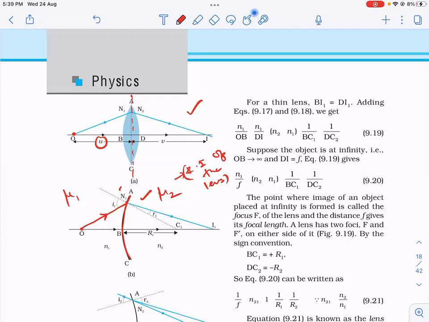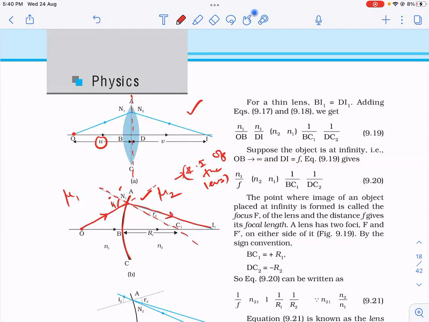We can assume that mostly you will be in the rarer medium and the lens in the denser. If you take the real-time scenario, with spectacles, I am in the rarer medium. Generally, I will not immerse myself into water and then do this experiment. I will normally do it in a lab. So generally, the outside medium is considered rarer, and the lens material is considered denser. So this is going to be the normal. This is the angle of incidence, I1. Then what will happen when the ray goes from rarer to denser? It bends towards the normal.